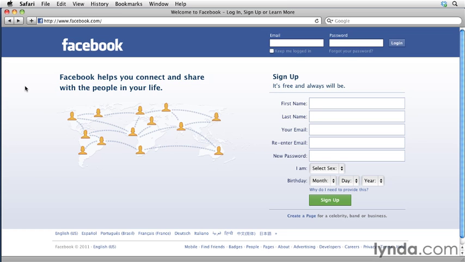So we're back here at Facebook.com. Fill in your first and last name and an email address, and then re-enter it so they can make sure it's correct. Unlike Twitter, you need to put in your actual first name and your actual last name, and you can only have one email address per account, and only one account per carbon-based life form. That's in the terms of service, which we'll be talking about later on. Unlike Twitter, they really don't want you to have multiple accounts.